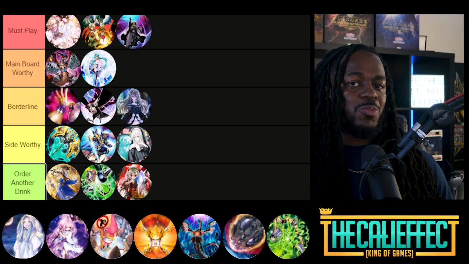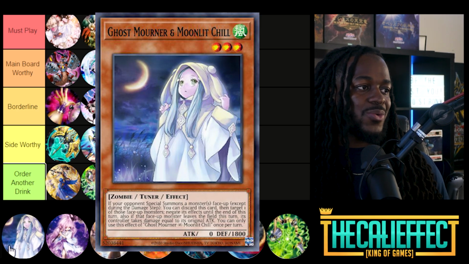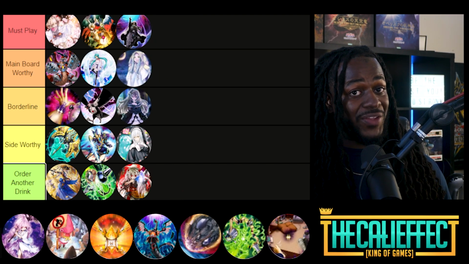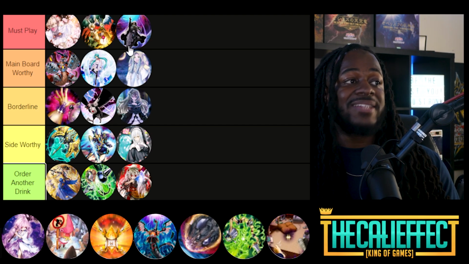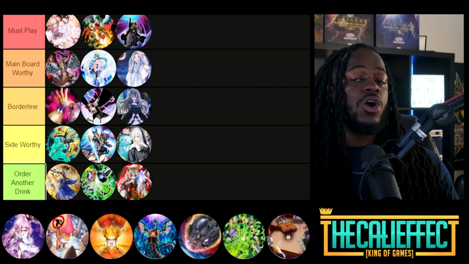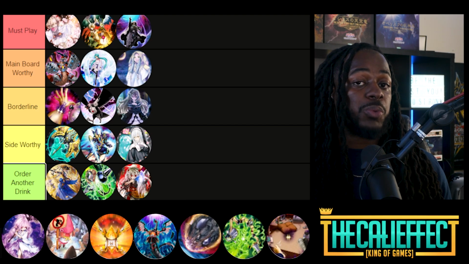Ghost Mourner and Moonlit Chill is similar to Effect Veiler, except it can be activated during any phase and inflicts burn damage. I think it's main board worthy. Because right now this format seems to be so monster effect dependent, Ghost Mourner is a perfect alternative to be able to dodge Dimension Shifter, still be able to negate the effects, and have a card to activate while you have monsters in the field. Specifically, if you're playing a deck like Kashtira, this card is really, really good.